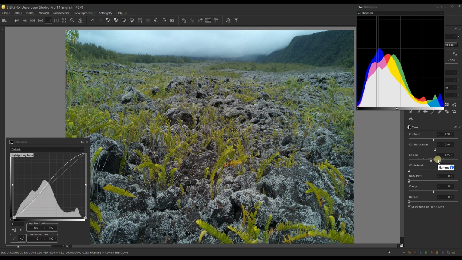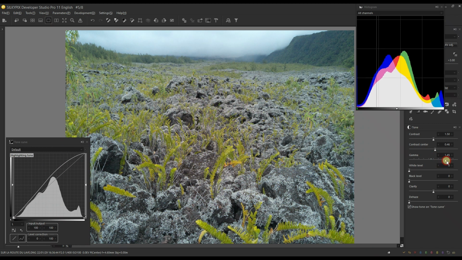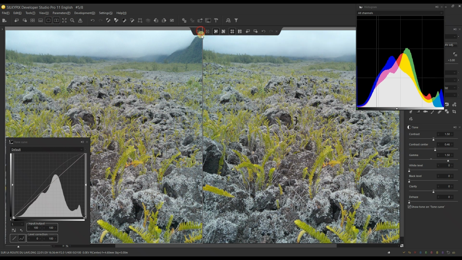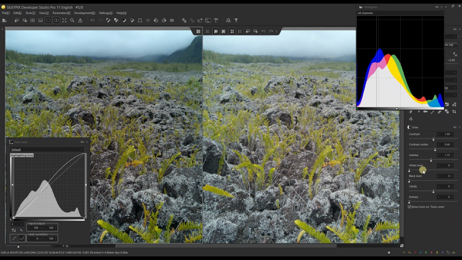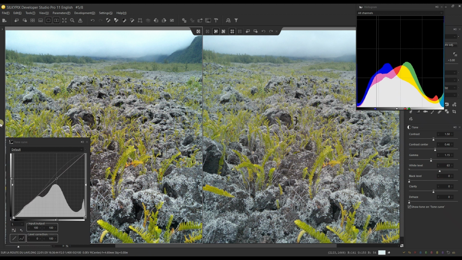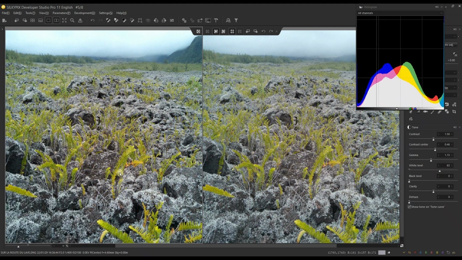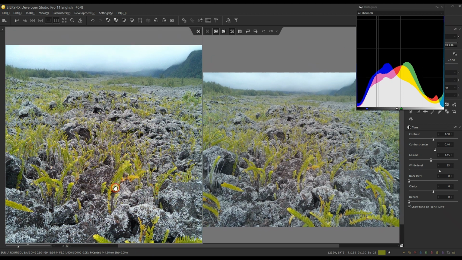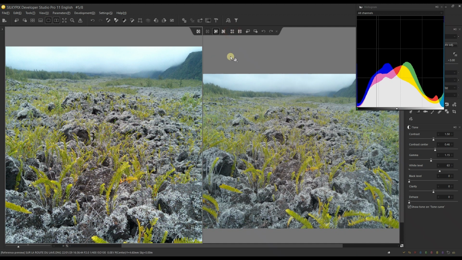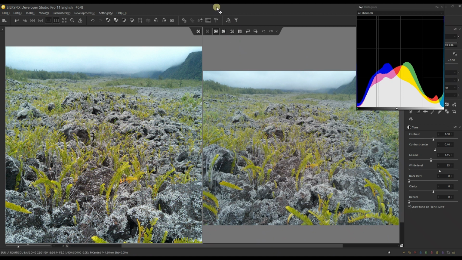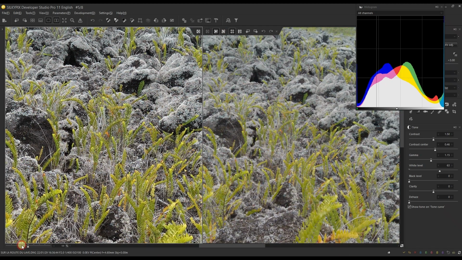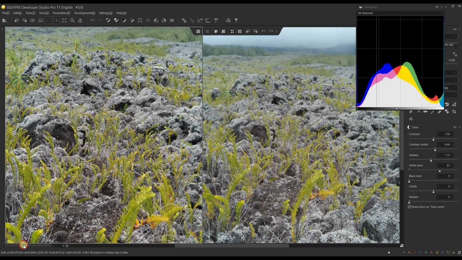Now I'm going to turn it off and change gamma on this image, somewhere here. Move it to the right and then come back. And now we change the white level. So this is what happens. I'm going to close the curve. This is what happens when you change the curve. I don't know why the two photos are different. They're supposed to be going at the same time. Anyway, I'm going to turn it on. Let's see if it works. There you go, finally it's working. Anyway, you get the idea.